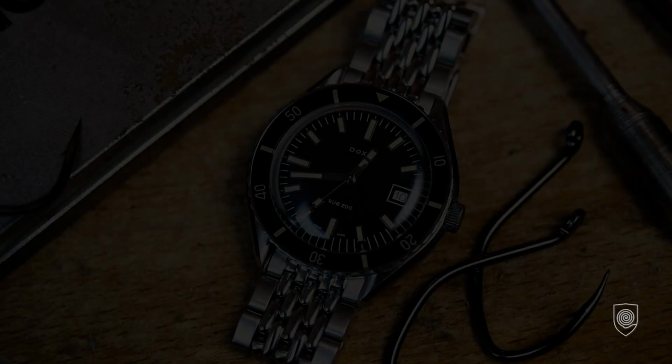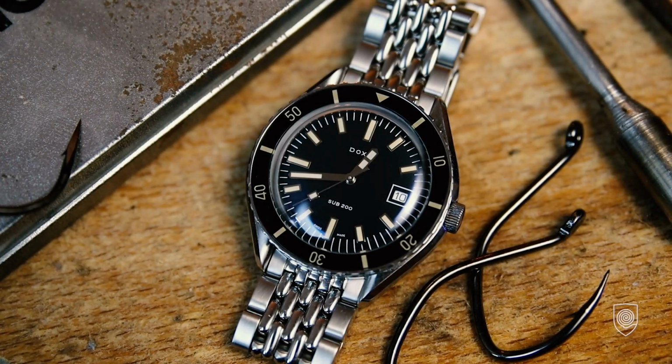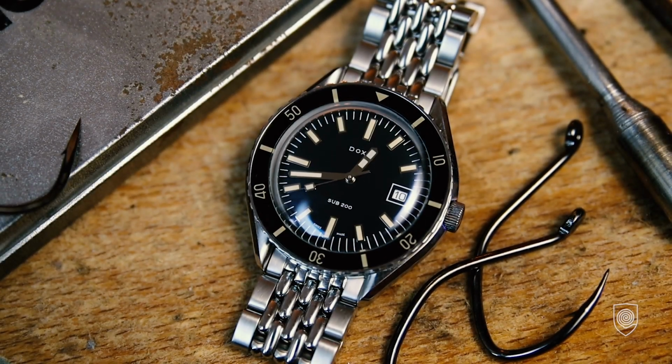It's not a poor man's Doxa or an entry-level watch. This is a reissue of an iconic Doxa diver. It's called the 300T, the Shark Hunter. That is true. The new Sub 200 has roots inspired from the past.